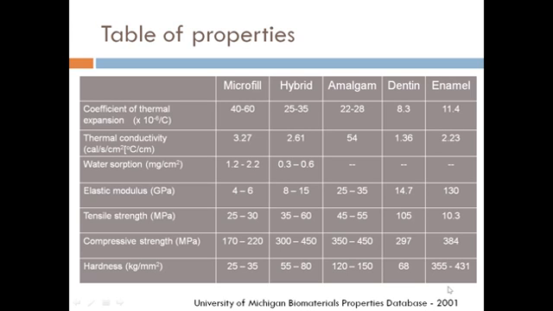And you can compare this with natural tooth structure. In some instances, the hardness, the compressive strength, and the elastic modulus of dentin and hybrid composites are more or less the same. So this is a material that is closer in properties to dentin than amalgam is, which might have some advantages mechanically when you're trying to load the assembly of composite and tooth structure.